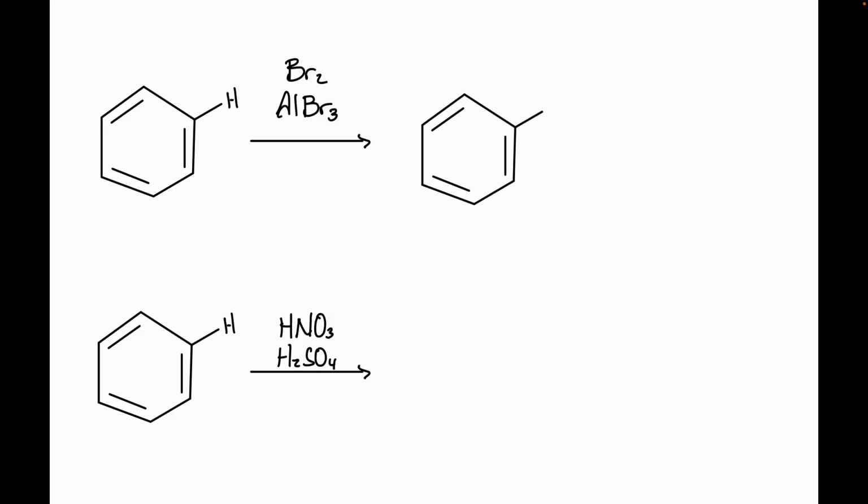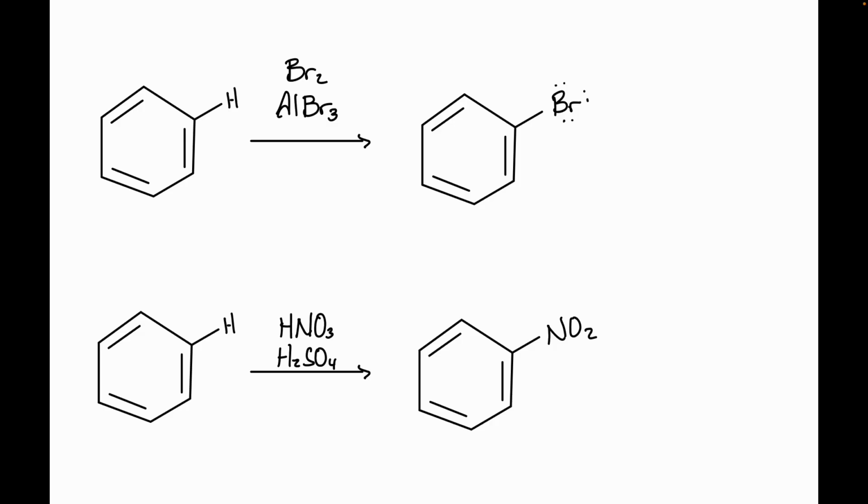All right, so in all of these reactions, we're substituting this hydrogen for a different group. What are we going to put on in the case of this set of reagents here? What's our product? We actually know the name of our product here. Bromobenzene. Right? We have a bromine now in place of that hydrogen on our ring. And what about in our next example? Nitrobenzene, putting that nitro group, that NO2 group on there.